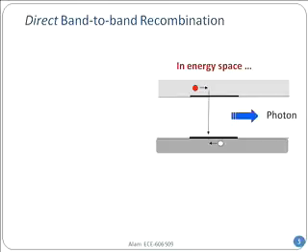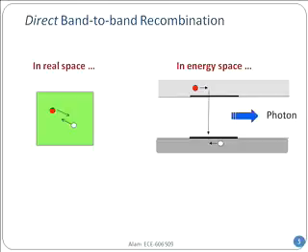Now, one thing you have to notice: in real space, how will it look? This is in K space, energy versus K space. In real space, a red electron is moving around and a white electron hole is moving around. They find each other and then they recombine, and a photon comes out. The excess energy the electron had comes out as a photon. But this process is very interesting because, and I will show you in a second, the electron and hole must be matched in wavelength.